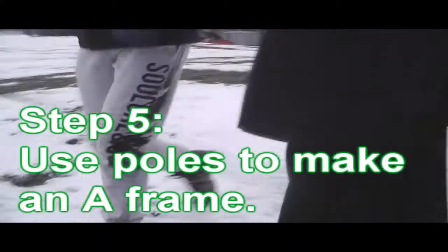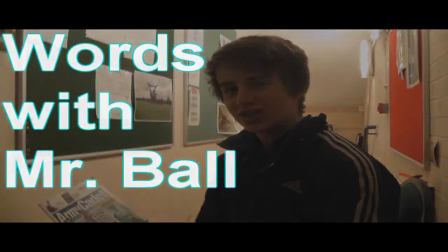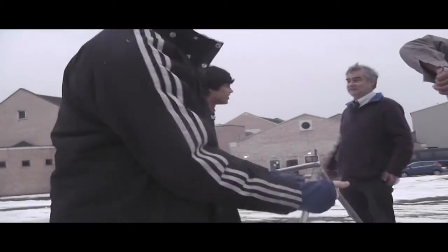Make the tent frame. You must connect the right poles. This is an A-frame, shown by the A. So if your frame is not making an A, you've done something wrong. Yeah, and you'll probably end up as an APL. Not a PL in year 10, which is embarrassing.